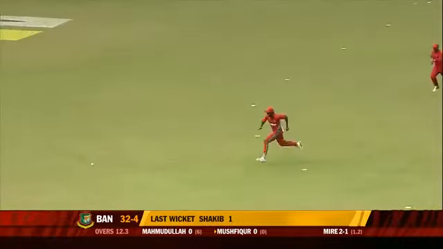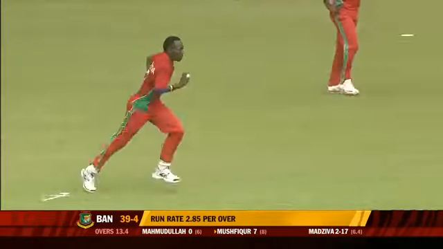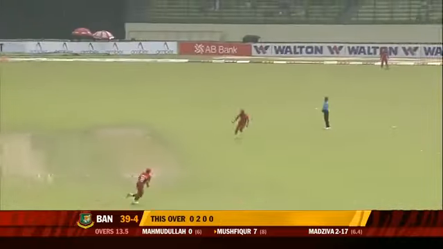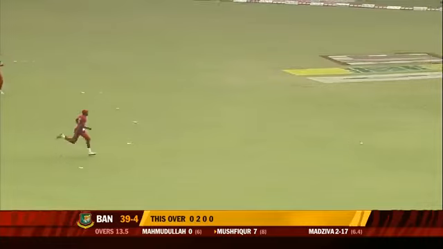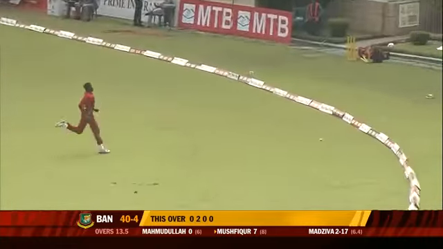Lovely shot. Beautifully played. Very first ball up in the slot. Came earlier in the batting order. Early in the game, he was dismissed. It's a good shot down the leg side. Mushfiqur Rahim seems to be in a little bit of form in this particular game. Anything loose, he's been able to put away.